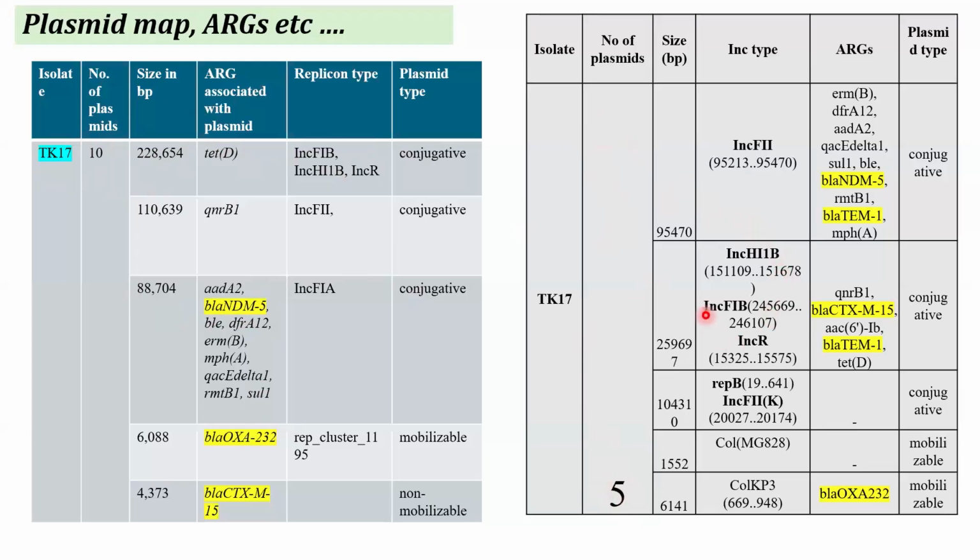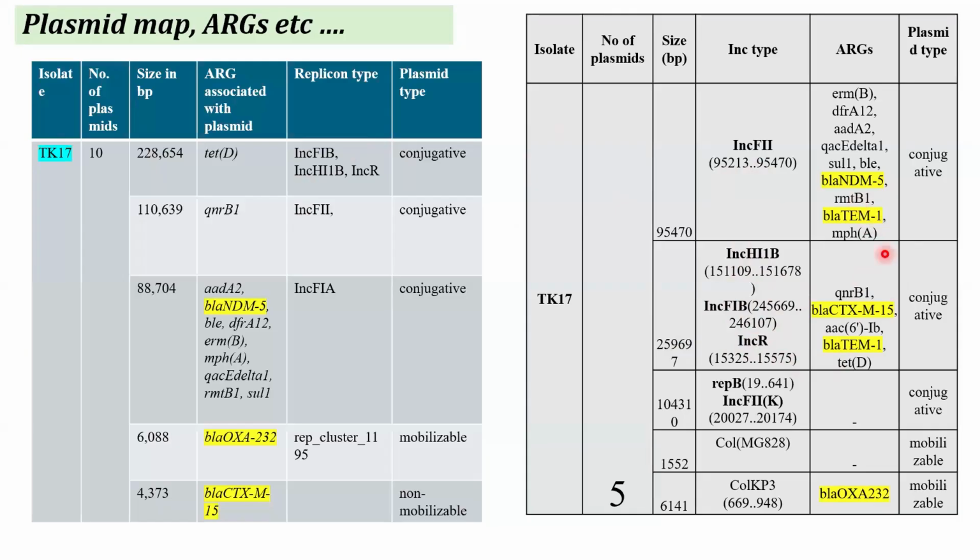Because the plasmid typing is done using its replicon type. So there is a tool which just detects what kind of replicon type is there. And when you have short fragments of short read sequences, each replicon type is considered as a different plasmid. But when you do long read sequencing, you can now tell that there are multiple replicon types present on one particular plasmid. Not only that, in this case, again, the short read sequencing missed some of the genes.